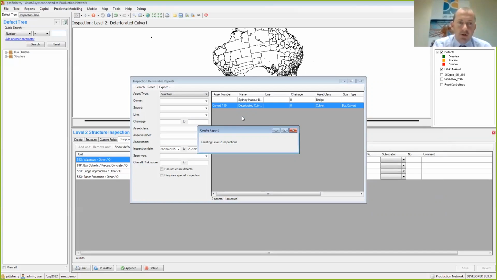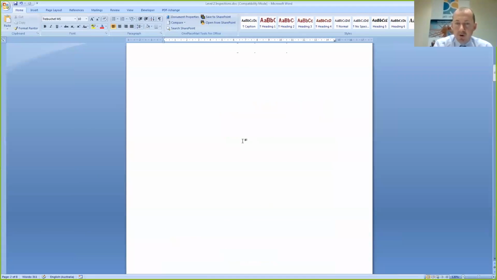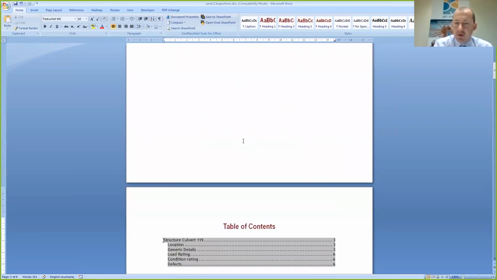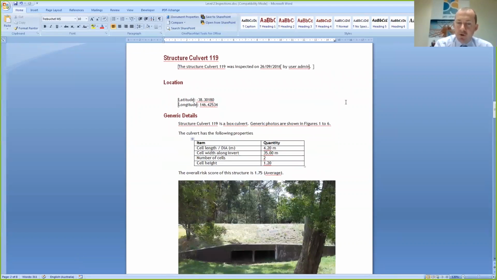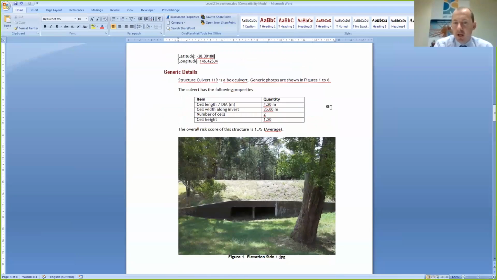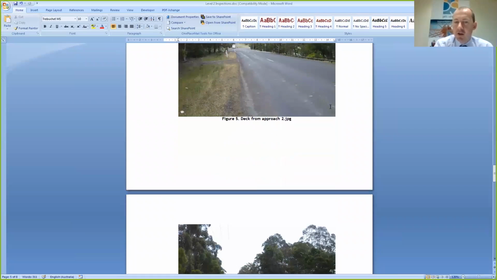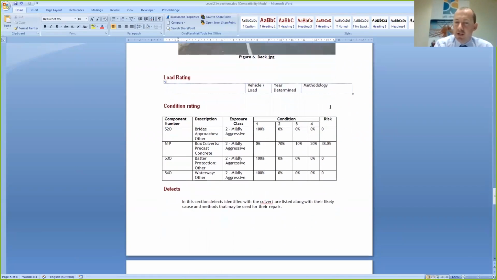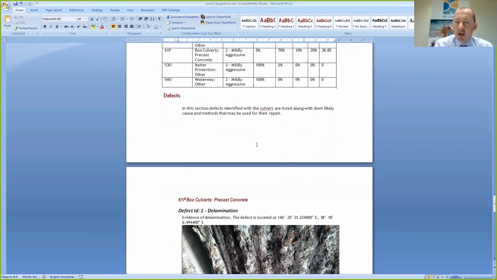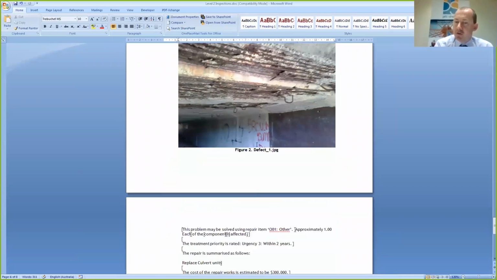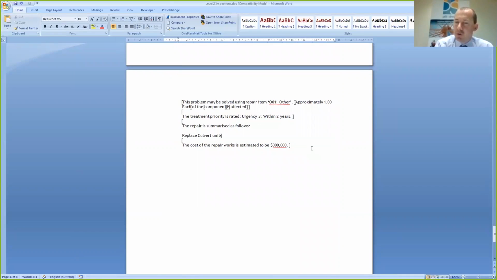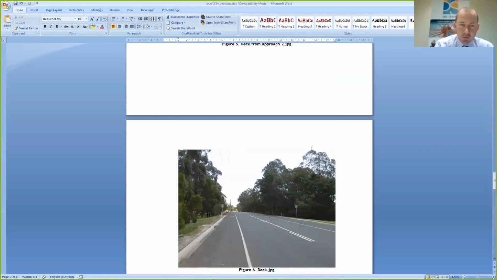So Adam here has gone to export inspection report information. And so we offer a variety of ways to do that. One of them is a Word document that some people find useful. So here we've exported it for an asset and it'll generate the table of contents, and then it'll start inserting information regarding the generic aspects of a structure. And then later on, it looks into that condition rating, and then any defects that have come up and the description about the defect and the repair treatments that have been put into the system are listed. So there's this Word report.